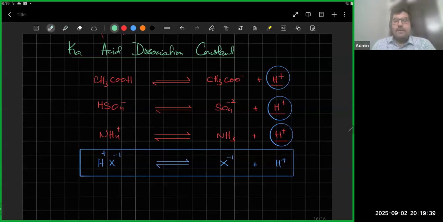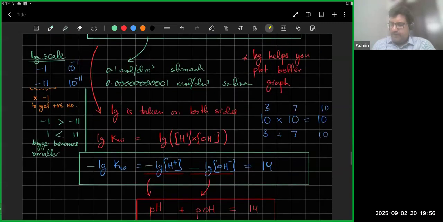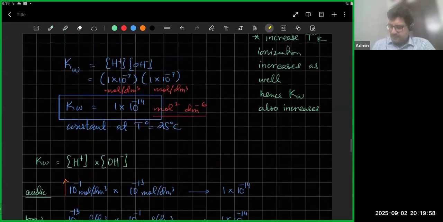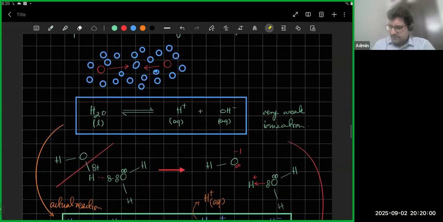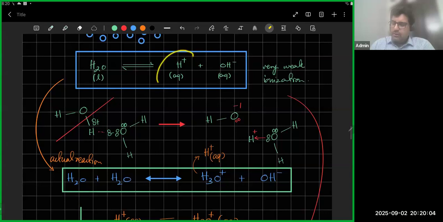That's one thing. But then there's another thing, which is that early on I told you that in aqueous state, H plus one actually doesn't exist. A long time ago, when we were talking about dissociation, I told you one thing, that what we call this H plus one, where did it go? Where did it disappear? One second. What I told you was, what you think this H plus one is, there is no such thing as H plus one.